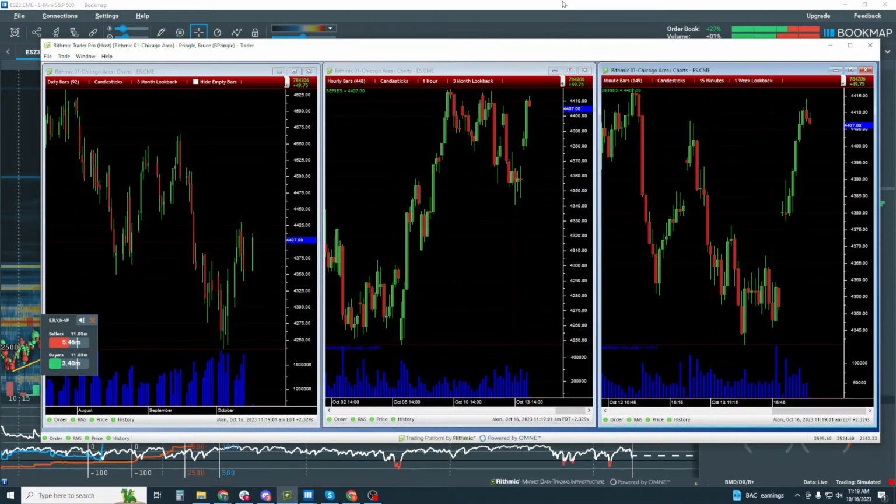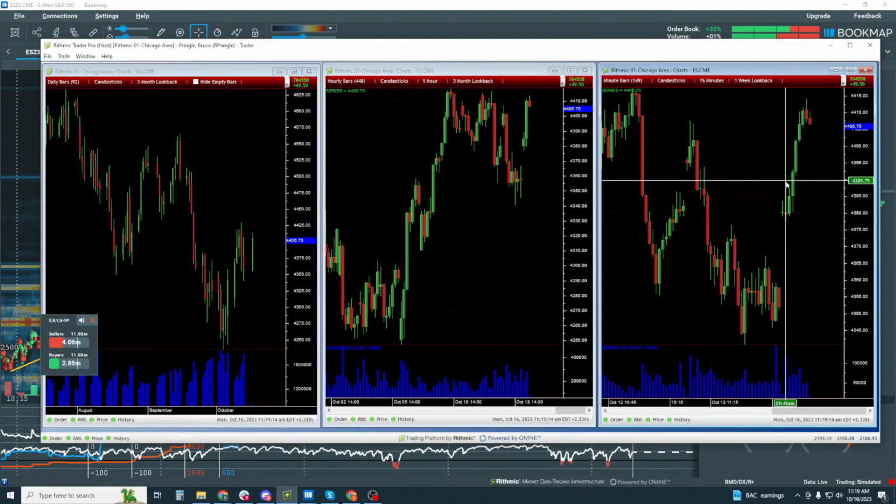Really looking for sellers to come in though, and see if we can drive it back down and retest. Probably first area would be somewhere around in here in these wicks here. So somewhere around this kind of 90 level, 43.90 or so, somewhere down there. Maybe the low, and then maybe the gap fill.